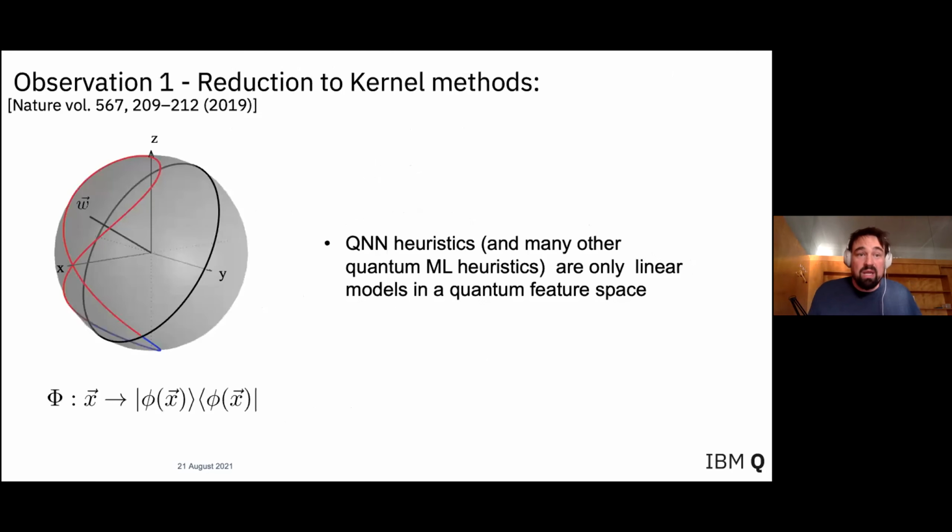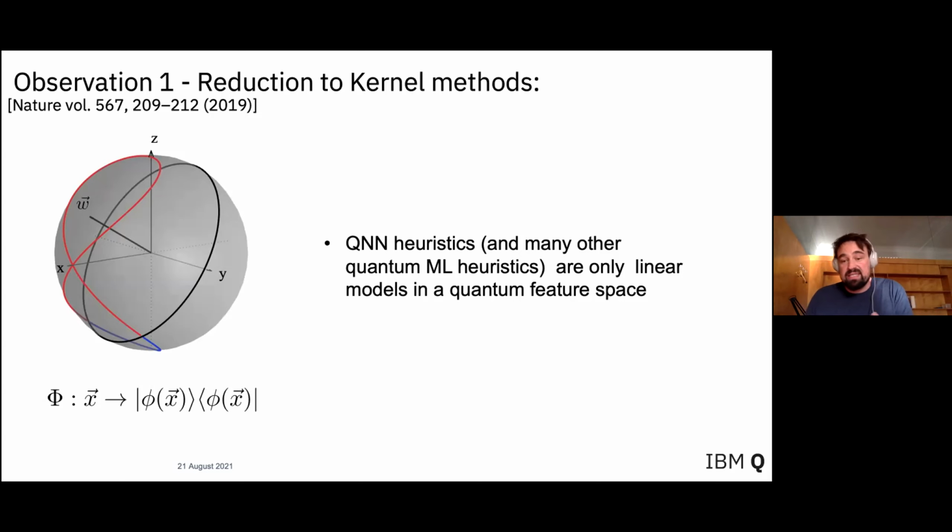Okay, so to reduce that, we made 3 observations in that paper. Number 1 is basically what I just repeated: all these variational circuits apply some unitary circuit to the input state, and you measure an observable. So effectively, what you're doing is drawing linear separators into some form of quantum feature space or quantum state space. That quantum state space for a single qubit, say, is just the Bloch sphere. So you're just cutting the Bloch sphere into 2 parts, putting data on one side, data on the other side, and classifying based on that.